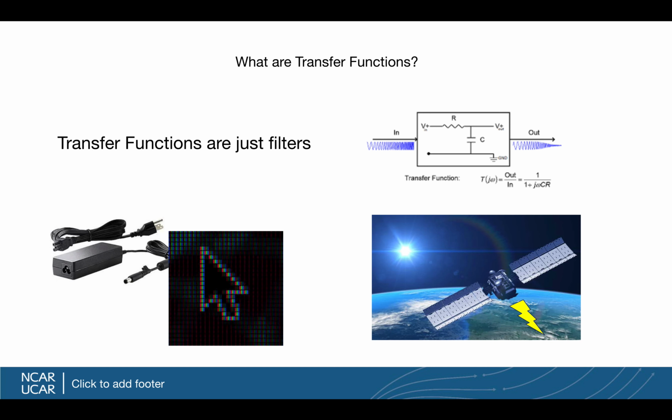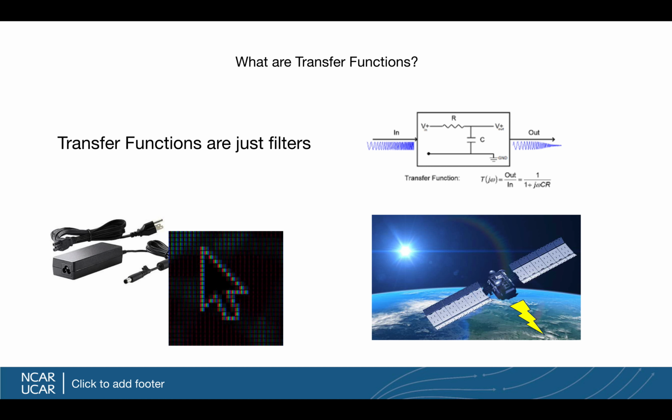We use these filters and transfer functions in our power supplies to power our computers. Usually we get 12 volts of DC power going into our laptop, and that gets downstepped into 3 volts, 5 volts, 9 volts, etc. to power the individual components inside of our machines. In fact, every single pixel that we look at on our computer screens has a transfer function applied to it because we need to filter those electrical signals. If we didn't filter anything, we would just be looking at noise all the time.